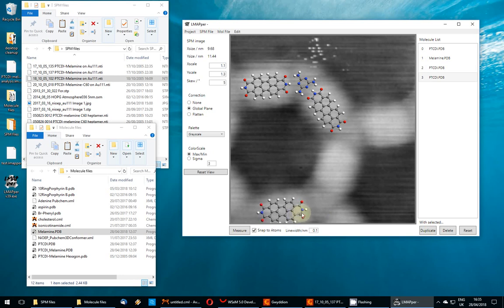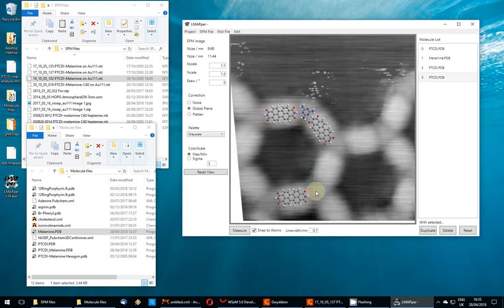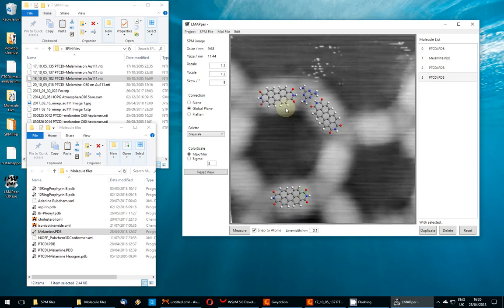I developed this program because in the past, when I wanted to analyze images like this, I would use programs like Inkscape or CorelDRAW, or nowadays a lot of students actually use PowerPoint. But the problem is that when we import molecular models, we normally import them as a bitmap, and that doesn't allow us to manipulate them if we need to.